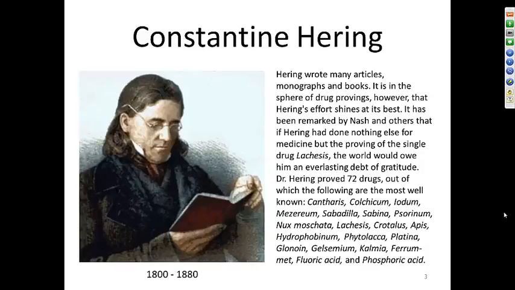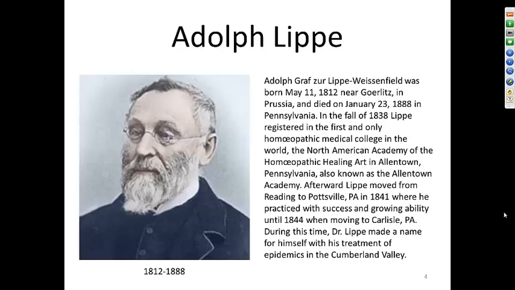For those of you who know a little bit about the history of homeopathy, you might be aware that Constantine Hering, during his practice of our science and art, treated over 200 cases of pneumonia and never lost a patient. And you have to realize that this is during a period of time when the mortality rate of pneumonia was probably 30 to 50%. So incredible results.